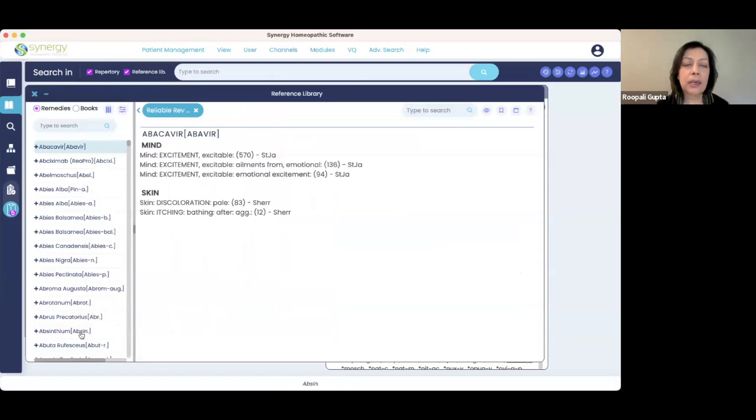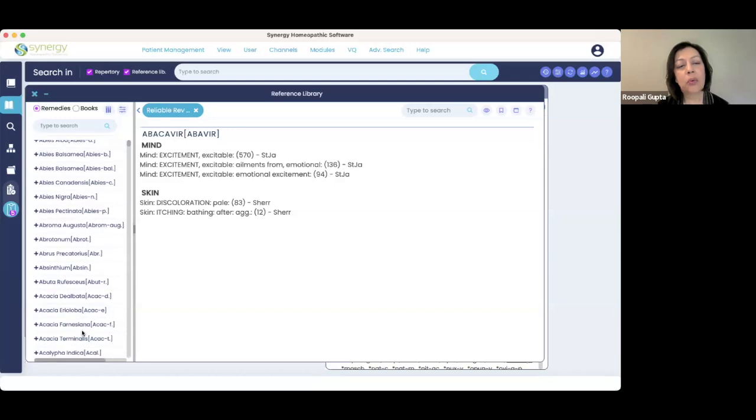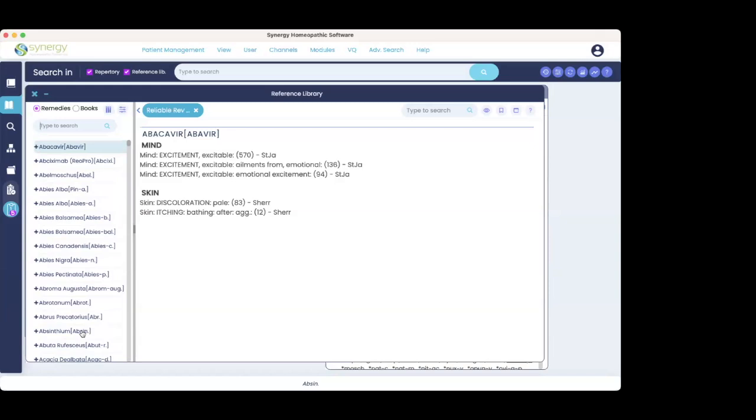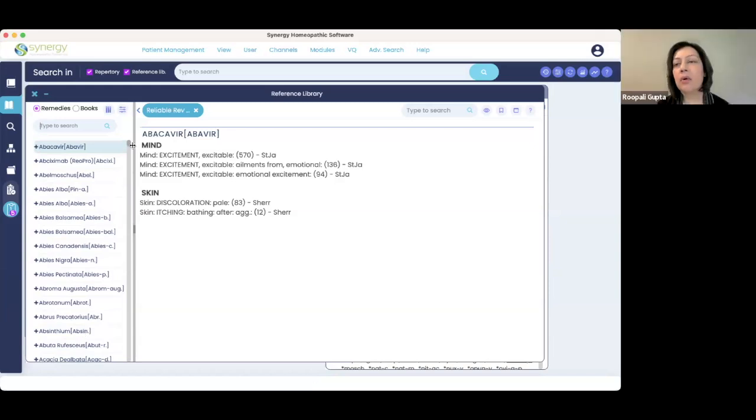Again, you can see, I forget now, I think we have, Maggie, correct me if I'm wrong, 8,000 remedies in the program. Yeah, I think about that, Roopali, yeah. So it's an incredible amount of remedies. And what I like to do sometimes when I'm looking at groupings or remedies that I'm not as familiar with as I am with others, what is really helpful is to use the filter here.